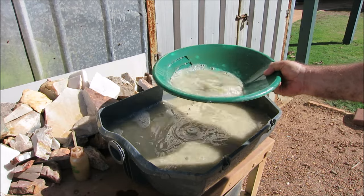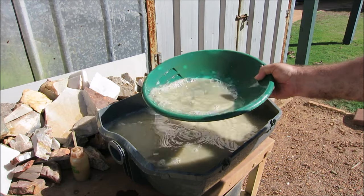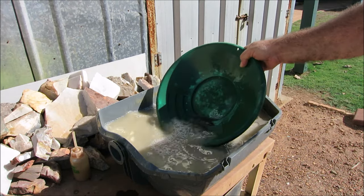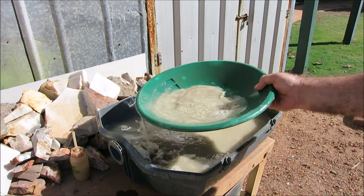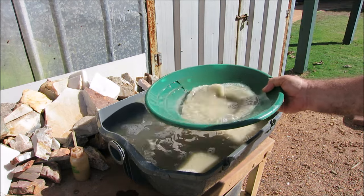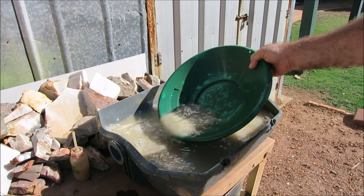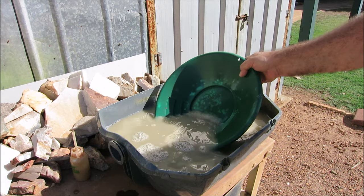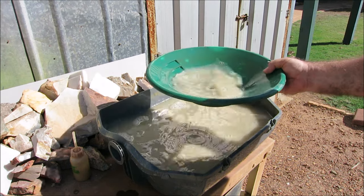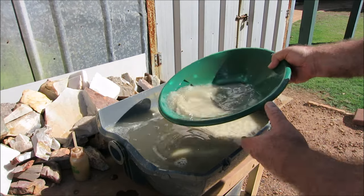And I've still got another 3 bags of material there to do. Yeah, like I said, it's taken from their patch. 3 bags of surface material taken from their patch, where they found quite a few small nuggets. So that'll be interesting. There might be some nice sized pieces in amongst it.